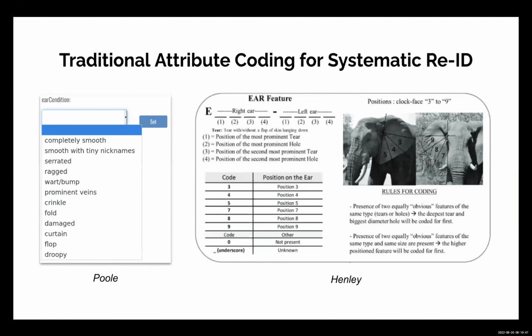And so what they're doing is they turn an ear into almost like a clock. So you have these different sections of the ear, and then you're marking the most notable features in each section. And then they also have presence of missing tusks, any other significant features. And these coding systems, mostly previously managed in Excel spreadsheets, were still enabling humans to identify many more elephants than they could just trying to keep it all in their brain or in binders.